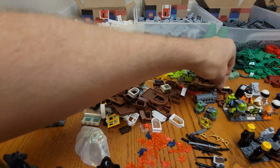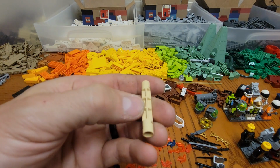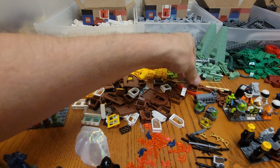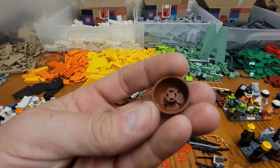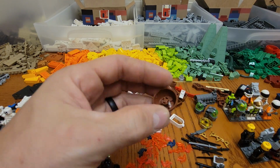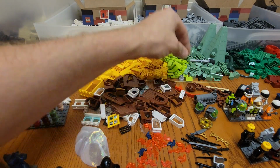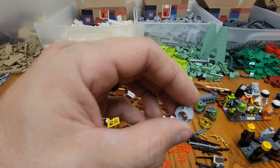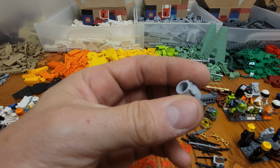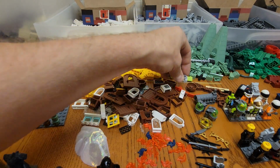Super cool. Also, this guy, I've never seen this Technic piece, where it's a really long pin connector, and it's got an extension thing in the middle. This was another one I'd never seen before. I've seen the kind that has the square on the bottom, but this just connects directly onto a base plate, so that's pretty cool. This was another one. Didn't know this piece existed. Still don't know quite what it is, but I could think of some cool applications for it. It's got a really good shape.